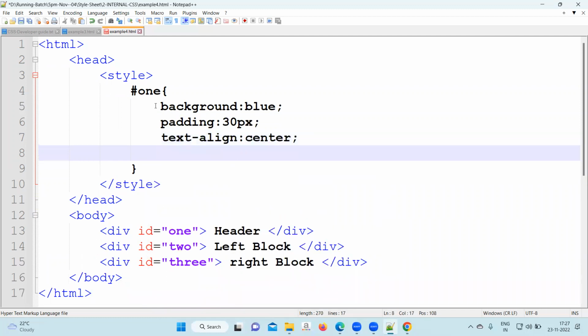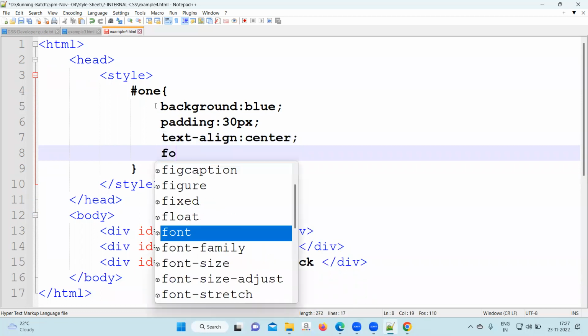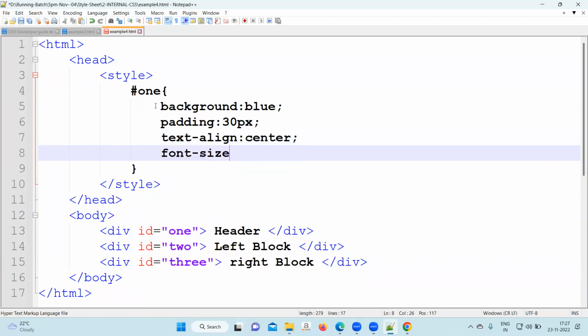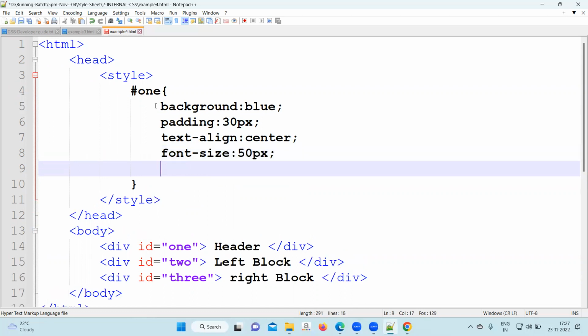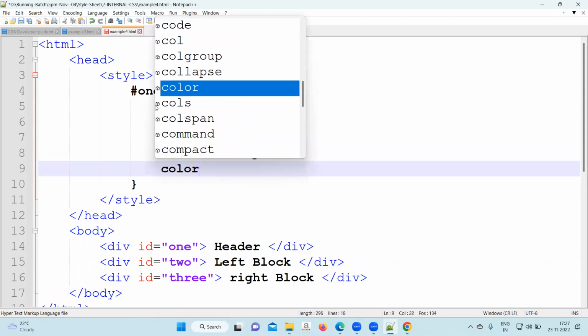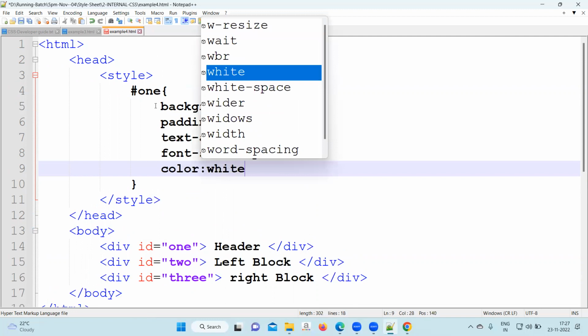Then after that, font size, assume 50 pixel. Color is white.